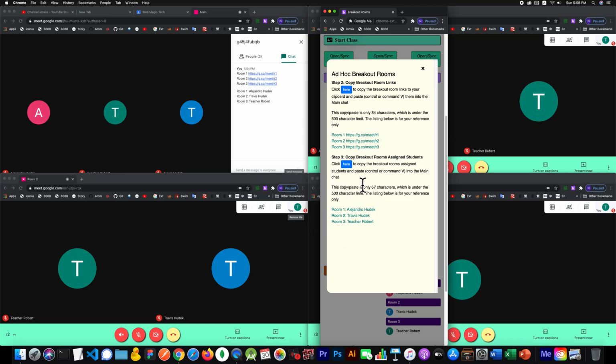Now, if that happens, then you'll see a note that says I'm over 500, and I take away the button to automatically copy it to the pasteboard. Why? Because at that point, you'll need to just do the old school method, and pick a number of rows, like say 5 rows, and paste it in there. If you paste the same row in twice, it's no big deal, because this is just informing the students of what room they're in, and likewise with this as well. You just copy and paste that. So that part's pretty easy. If you're over 500, this pop-up will tell you exactly what to do.